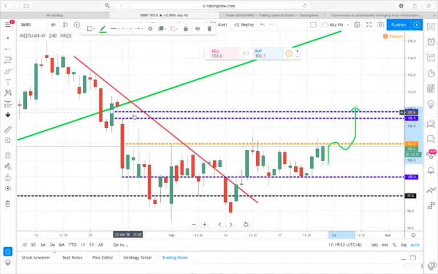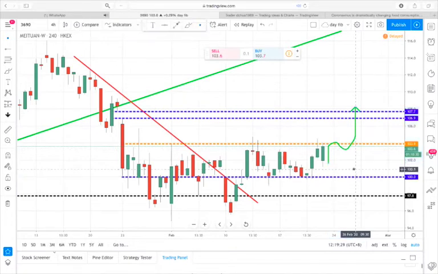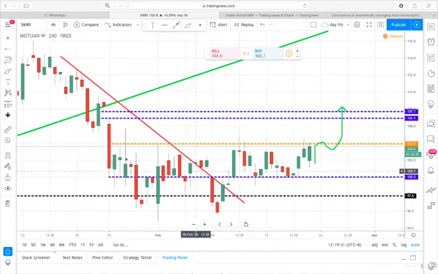We do not know. This consolidation can go on for a long time, as I've said, so I really don't know. One has to be really patient. If you see from here, we started in mid-January and now we are coming to mid-February. So there's about a month's time, and in one month the price has not really been moving much. It's hovering around this area.